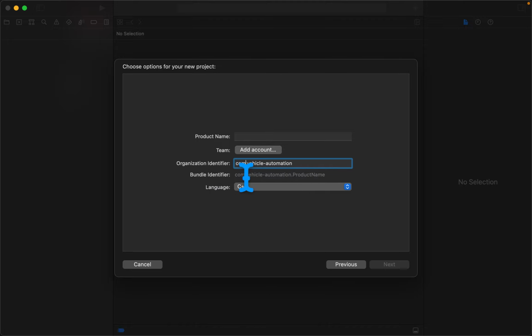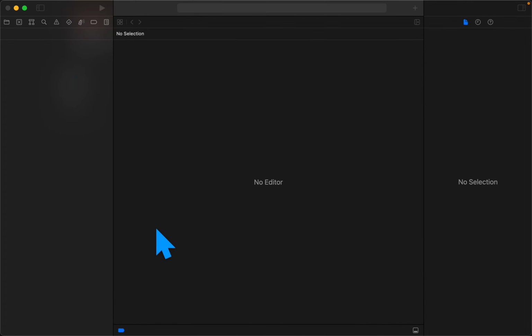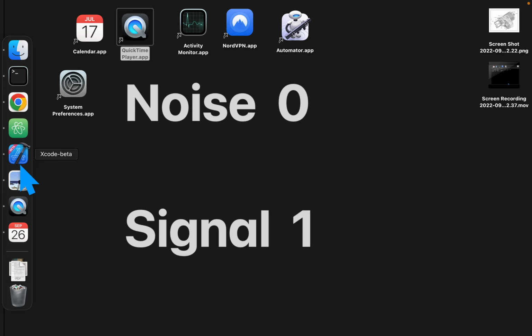I believe usually people just put .com but in reverse order, and if you have an existing one, then just put it there in reverse order. I already created one, so let's just use the other one.